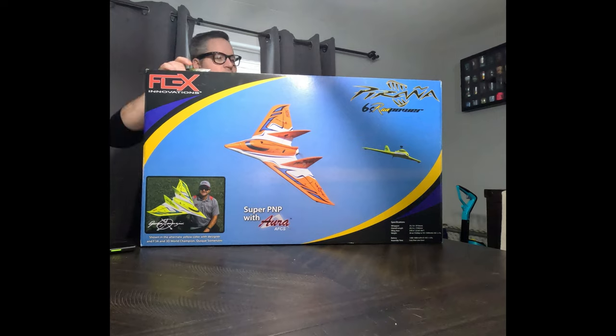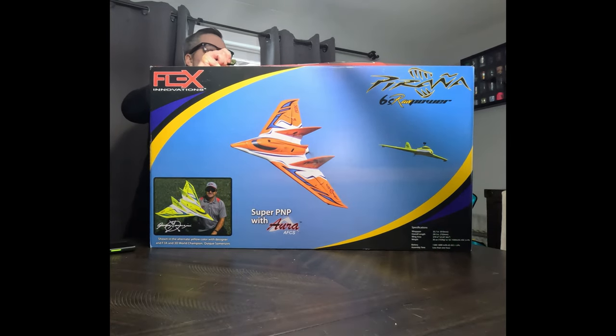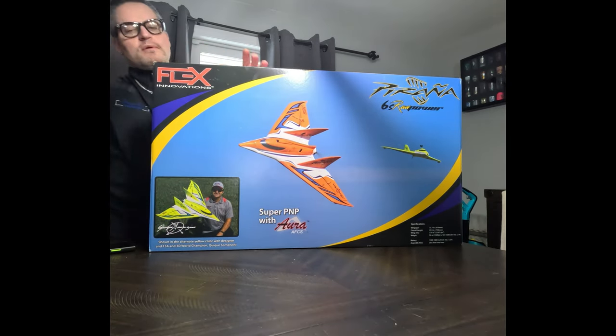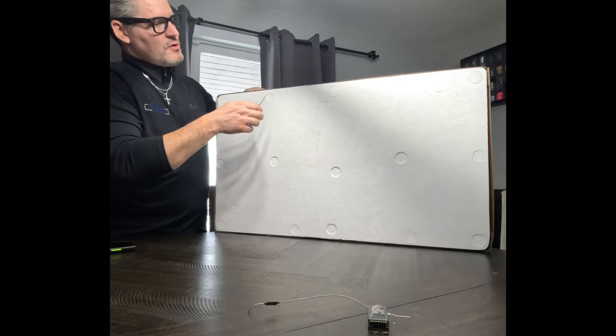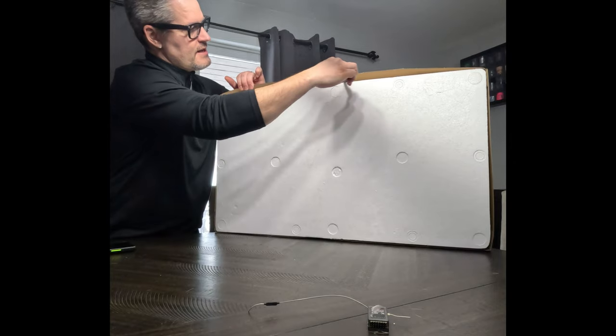Woo! Cutting out quick, aircraft. You guys will see what's going on with the other Swift 2 Pro that I so graciously made in flight yesterday.